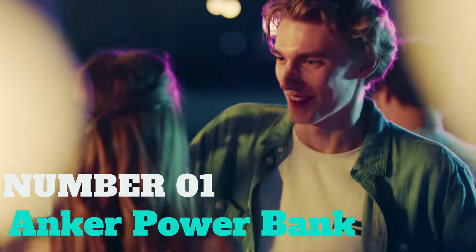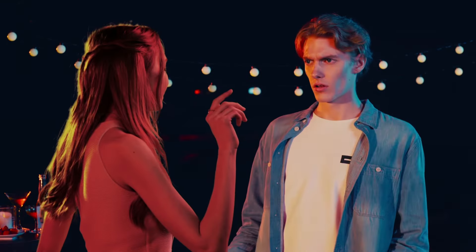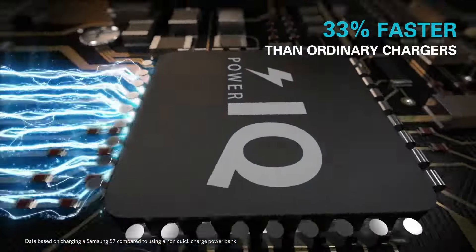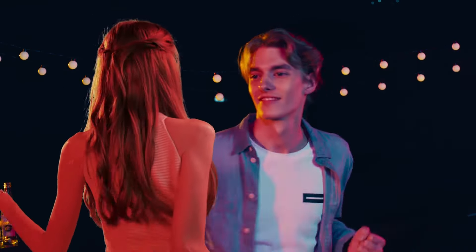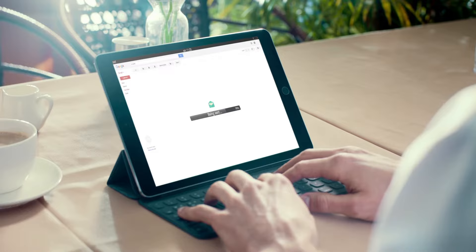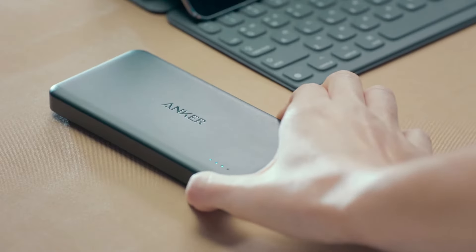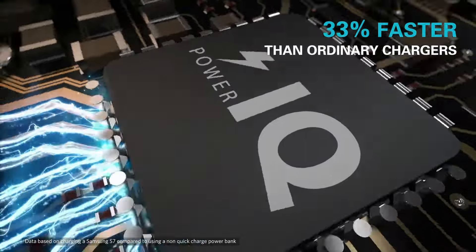Number 1: Anker Power Bank — my top pick for the best overall. It's got a USB Type-C connector, perfect for fast charging your devices. The Anker PowerCore 20K brings you a reliable power bank with a battery capacity of 20,000 mAh, available in sleek black. With 15-watt fast charging, you can get your devices back to full battery in no time, whether you're working or playing. You can charge two devices at once, thanks to USB-C and USB-A ports. Plus, it's flight-ready, so you can take it hassle-free during your travels. In the box, you'll find the power bank with a USB-A to USB-C cable and a welcome guide. It comes with an 18-month warranty and friendly customer service.